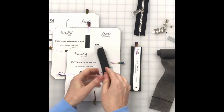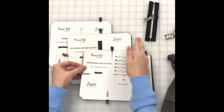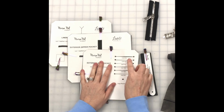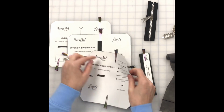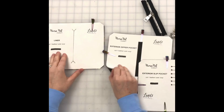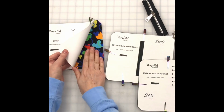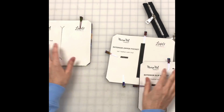So I have printed out my pattern pieces, and I've gone ahead and just left them clipped since I've cut them out, because we're going to use our pattern pieces as templates for cutting our card slots and the zipper box and the zipper back on the liner. So I'm using a lightweight quilter's cotton. I have not interfaced it at all. That's not necessary for this pattern.